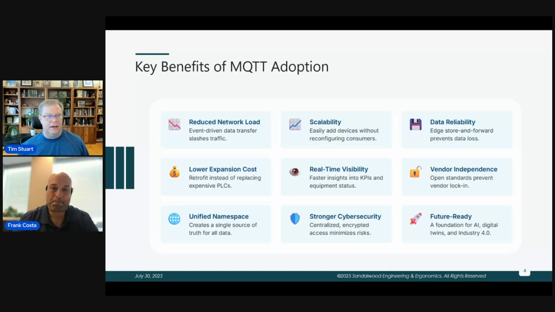Okay. I don't know if you'll get into this in a different area, and if so, just let me know. But from a brownfield environment point of view, you've got that stamping machine from the 1940s out on the floor. And rather than retrofit it with a new PLC and so forth, the ability to just put a couple sensors out there that talk MQTT and be able to pretty much instantly get that information is a huge benefit, right?